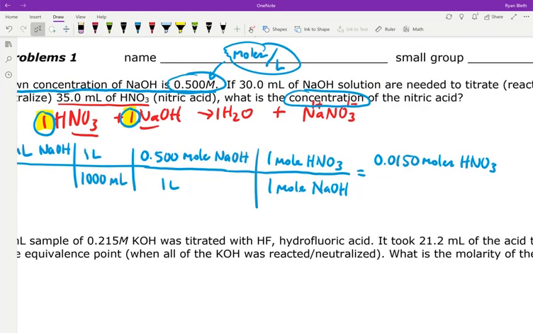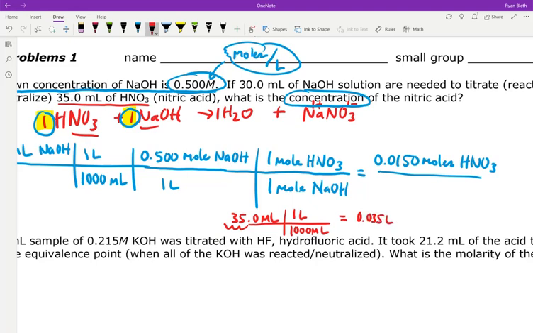Now, to figure out molarity, I need to have moles per liter. And so to finish this question, I need to take the moles that I've calculated so far and divide those by the number of liters that this sample had for a volume. Well, what is that? 35 milliliters. We can either do that by moving the decimal over 3 times to get liters, or you can do a little metric system conversion again. 1,000 milliliters is 1 liter. Either way, you're moving your decimal over 3 times. So if you're comfortable doing that, 1, 2, 3 times, move your decimal over 3 times to the left to get to liters from milliliters, and that's 0.035 liters.